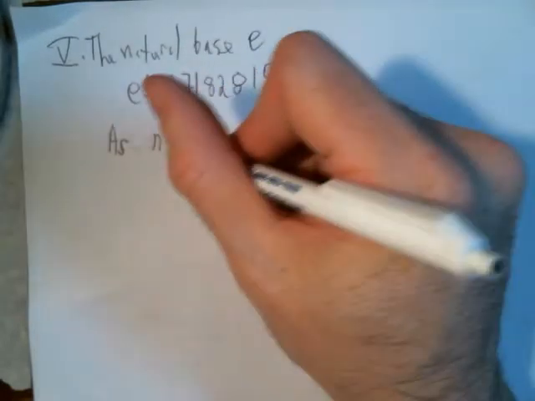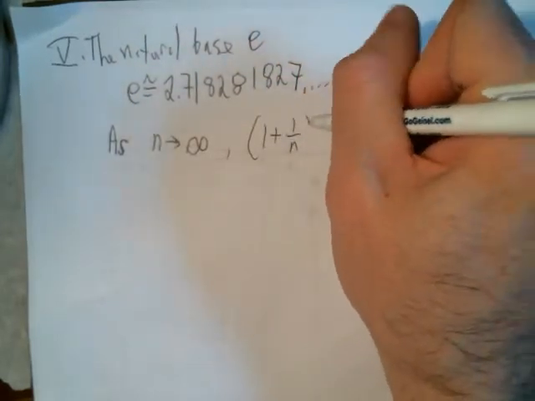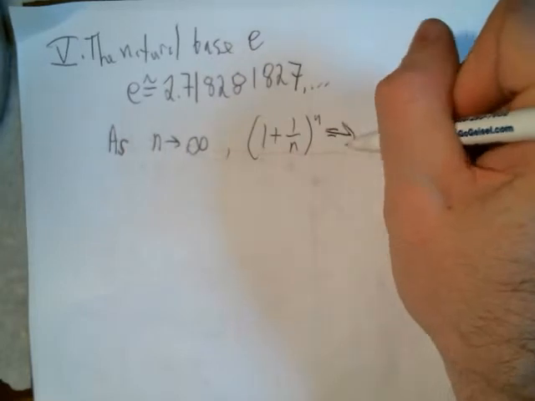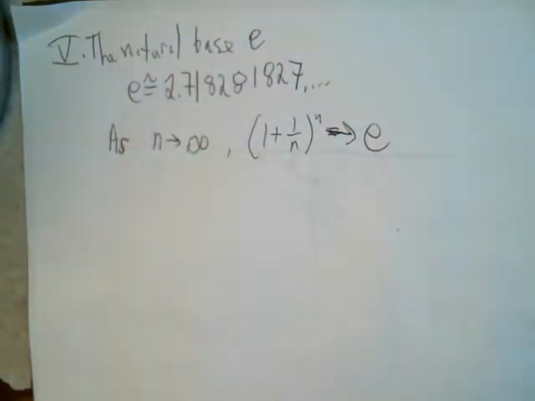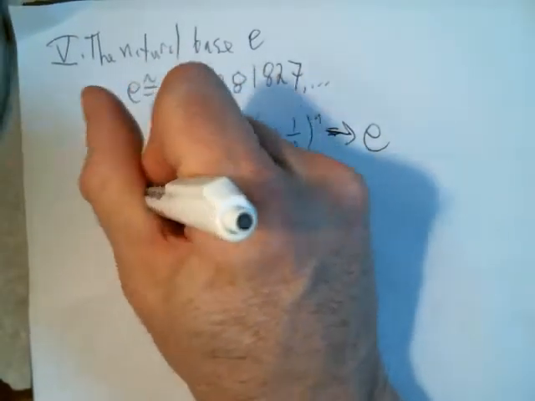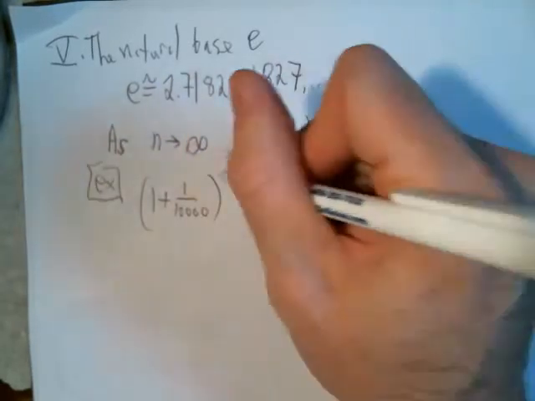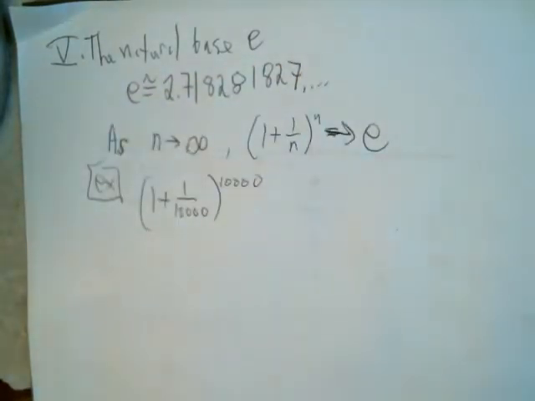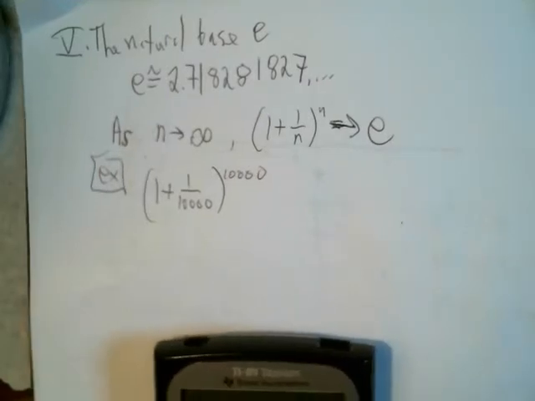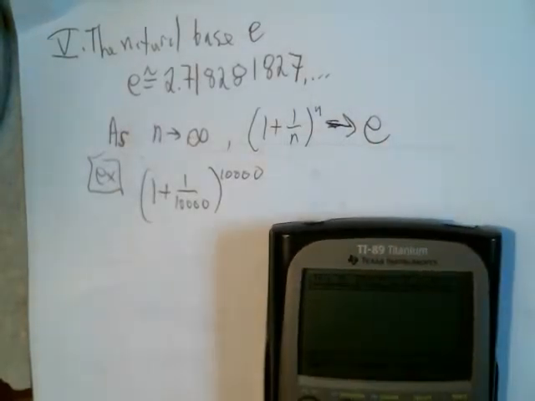Anyways, another way of defining this number e is saying as n goes to infinity, this expression, 1 plus 1 over n, to the nth power, is going to go to the number e. So if you go to your calculator and, for example, plug in 1 plus 1 over 10,000 and then raise that to the 10,000 power. I can do that right here on my calculator. So home, parentheses, 1 plus 1 over 10, 1, 2, 3, and my calculator just died.